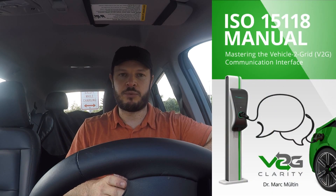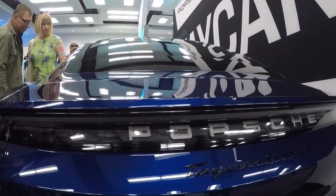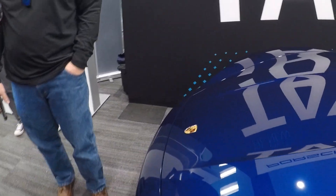Having established that Plug and Charge is the way we want to go, what are the barriers to it becoming commonplace? Initially, there simply aren't that many models that support the standard. The standard required is ISO 15118, and currently — as far as I'm aware — only the Audi e-tron, the Porsche Taycan, and the Mercedes EQC in Europe have that standard embedded. It should be in a lot of the Volkswagen Group electric vehicles as they start to come out, and the Ford Mach-E is also going to have that technology.